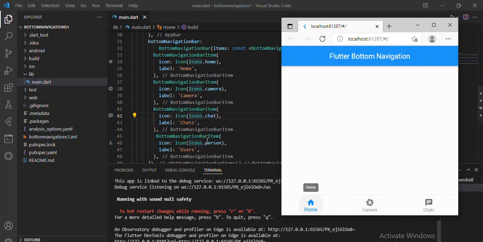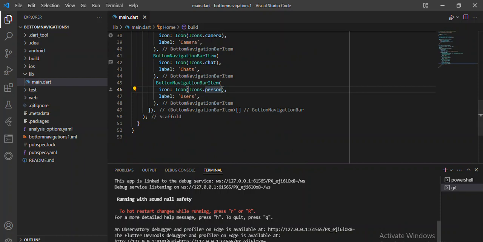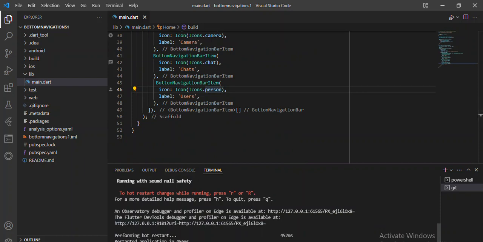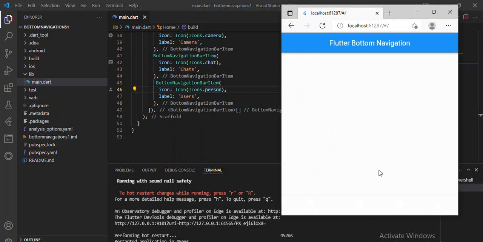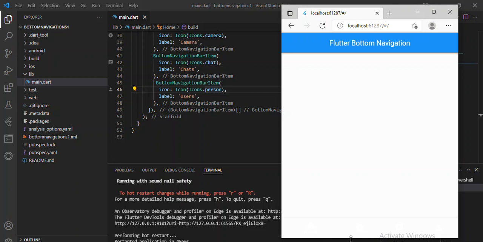Okay. But because I've added person here, if I just try to reload my application and check again, we should get something of this sort. Yeah, so this is it.